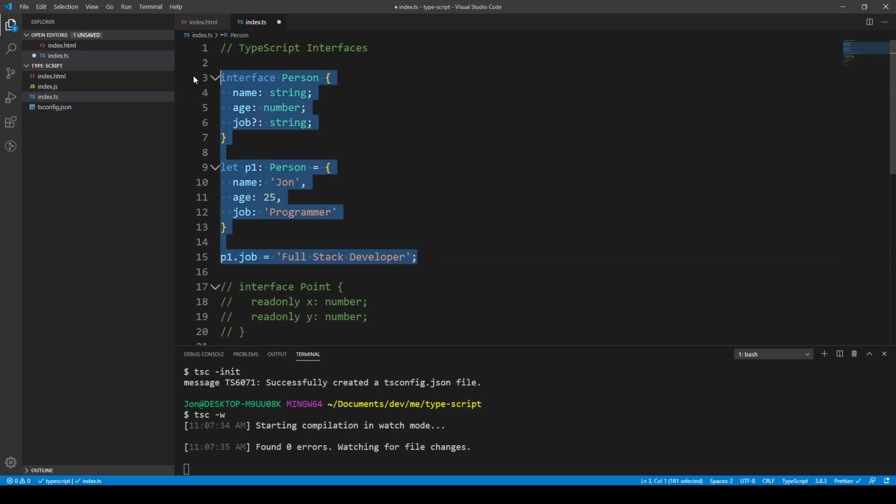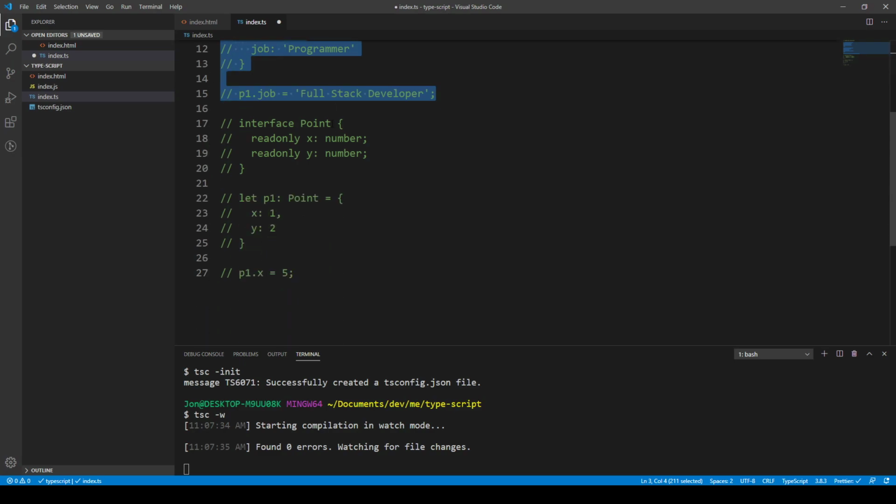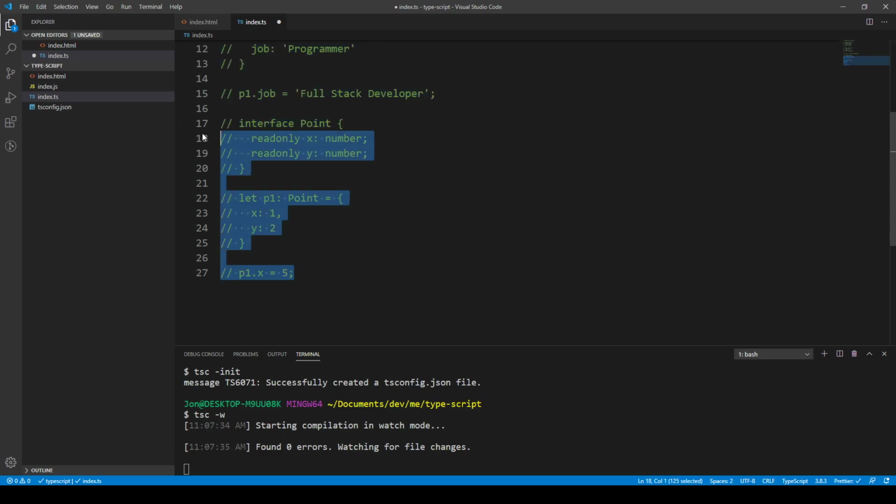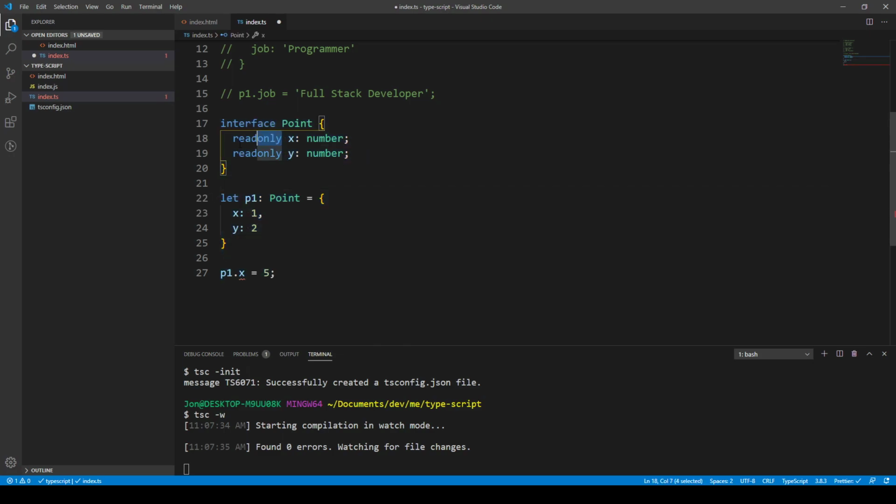So in this sort of object that's enforcing this structure, we can actually change these properties. But if we want to protect against any changes, say a point is in a fixed location and it's definitely not going to change, we can do the same thing, but we just add this read-only, so the properties can only be modified when they're first assigned. So this here, that's no good to us.